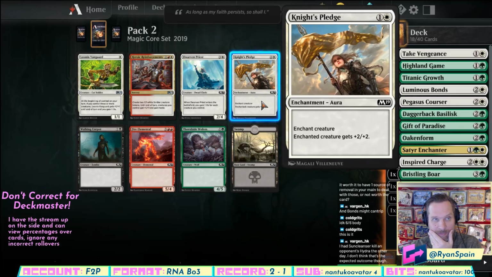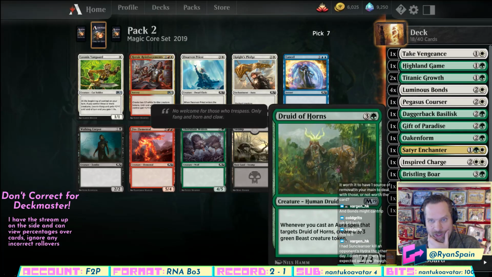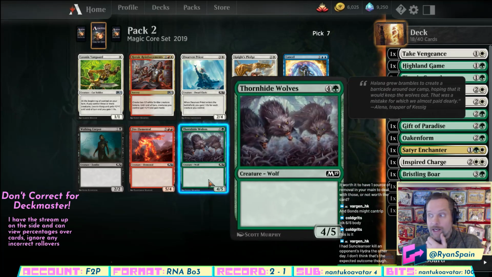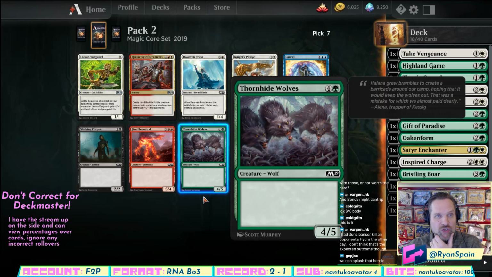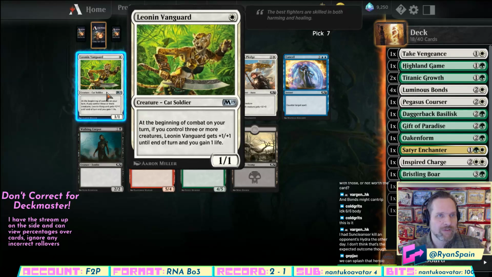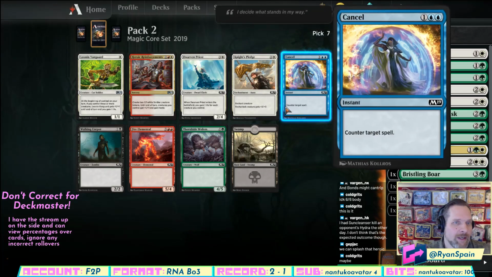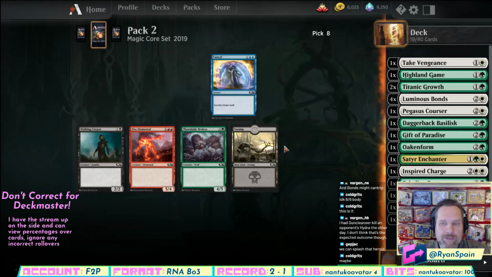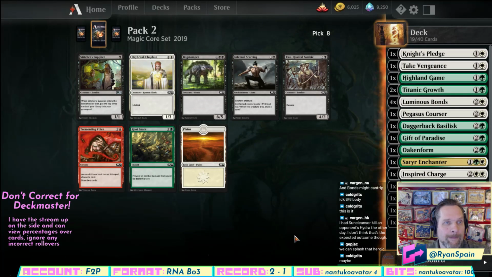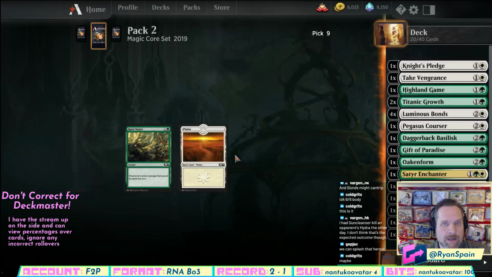Instead, we can either Knight's Pledge to continue to go down this path and work Druid of Horns and Vinemares, or we can take a generically beefy dude. I think the generically beefy dude may be correct, or even the Vanguard if we're going to be trying to put Knight's Pledges on things. But I'll go with a Knight's Pledge. We'll continue to try and do this and just hope we can find some more payoff cards. We need more payoff cards. Chaplain's okay here.